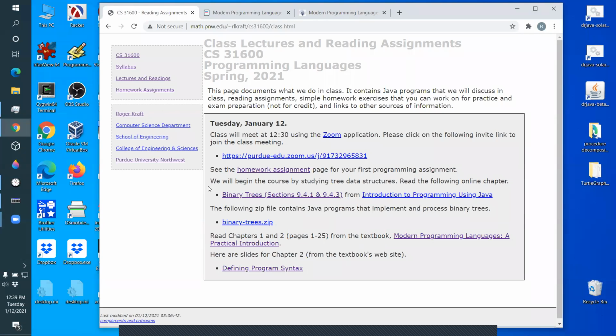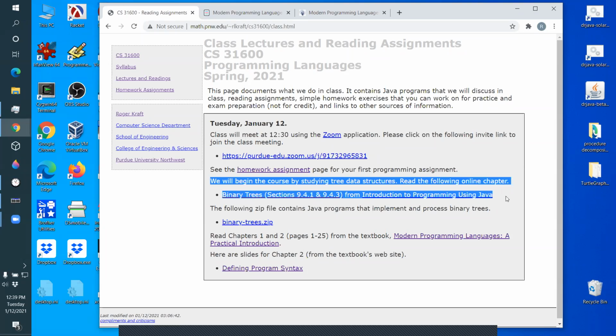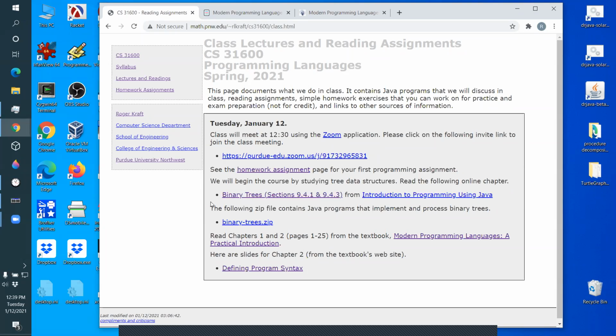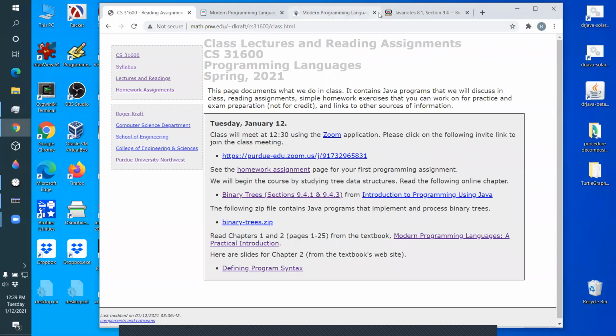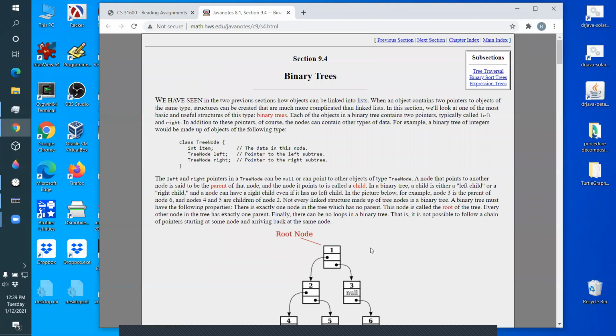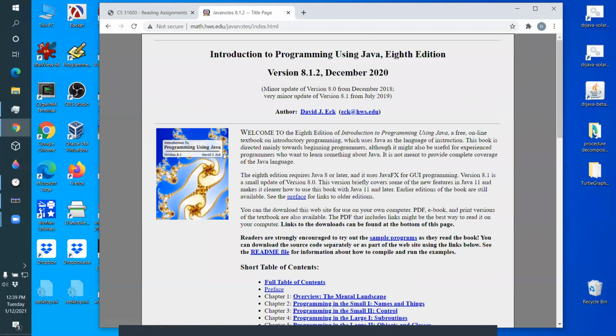I'll also list reading assignments here. Here's a reading assignment about data structures, and it's an online book. It's a nice Java textbook that's online, and this is the website of the book.